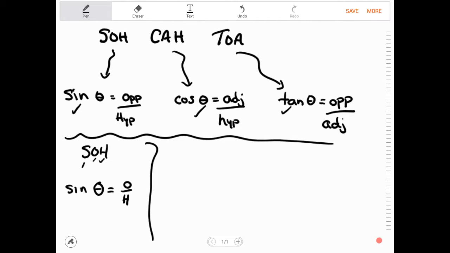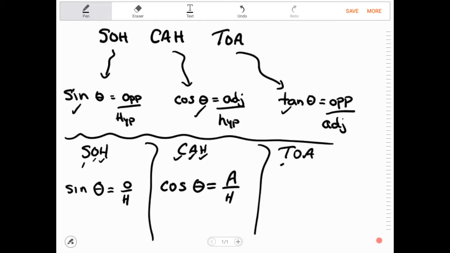I know I'm just copying what I have, but I'm just trying to show you the thought process that I have. The next part is CAH. The C represents cos. Then we always put the angle symbol, put an equal sign. Now, which two sides make up cosine? Well, that's the A and the H. The A goes on top, the H goes on the bottom. Finally, we're at TOA. The T stands for tan, and you put the angle symbol, equals, it's what over what? TOA is OA, so O goes on top, A goes on the bottom.